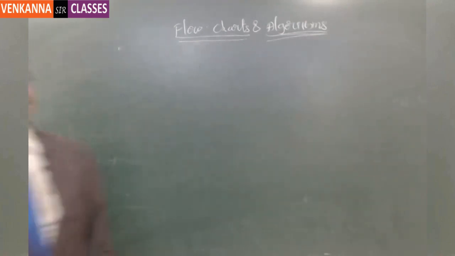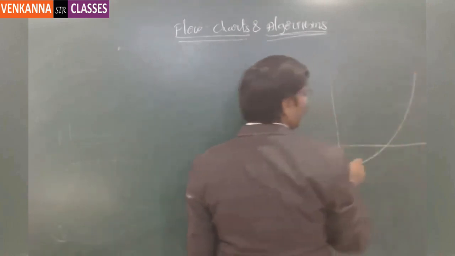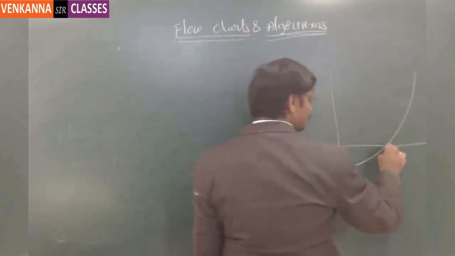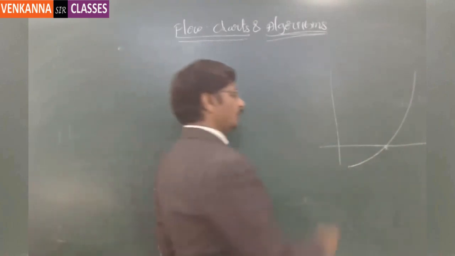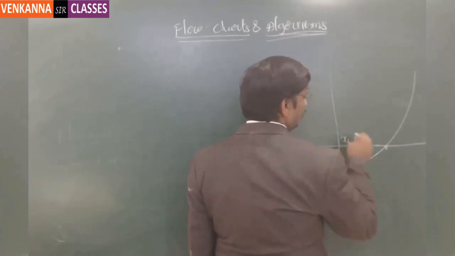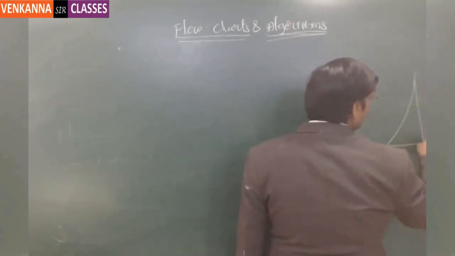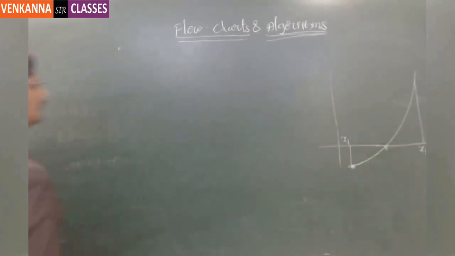Now in case of bisection method, what we are trying to do is, suppose if you want to identify the solution at this location, we will be identifying 2 different points first. So one point has to be here, let us say we call this as x1, and then another point has to be here, let us say this has to be x2. So we'll write that steps first.